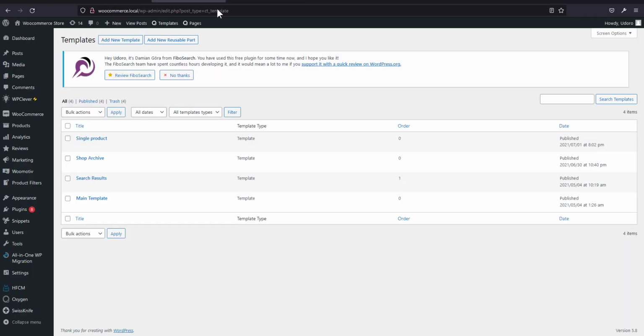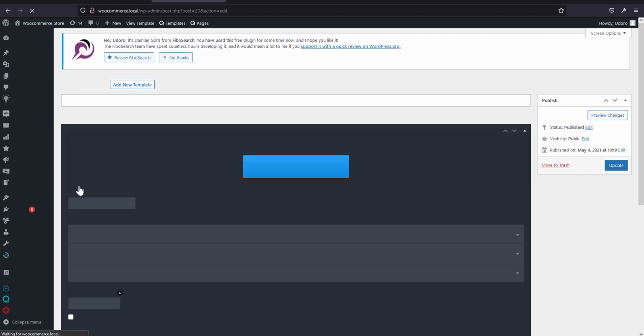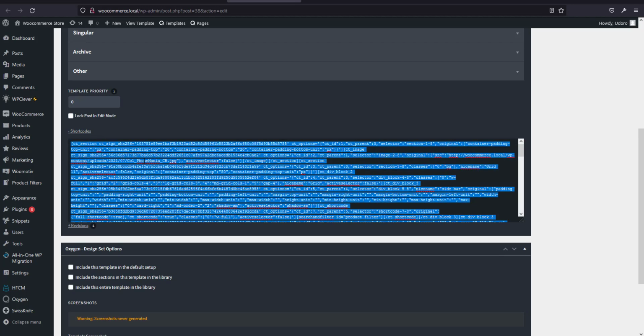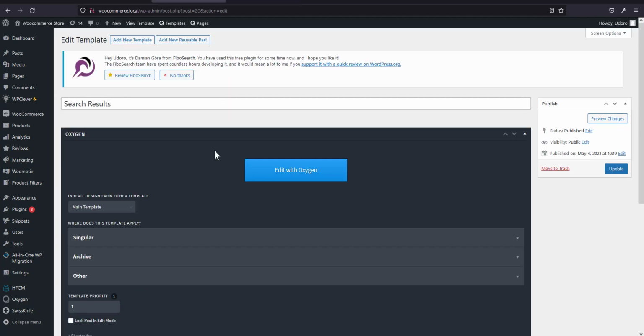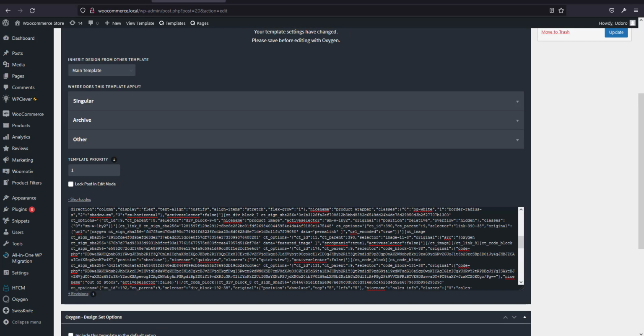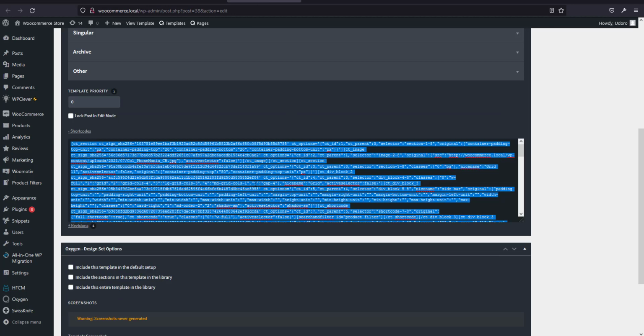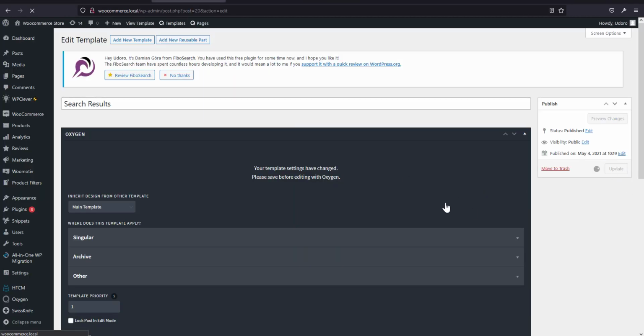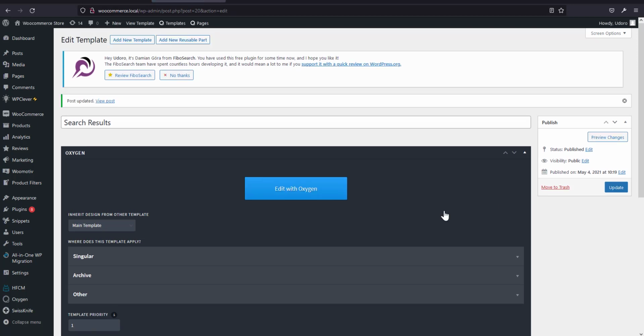So first of all I'm going to open the shop archive template. I'm just going to click here to open it in a new tab, and then I'm going to go to edit the search template. Also, I'm going to go to the shop archive, and then I'm going to copy all the shortcodes. I'm going to come back here to the search results, and then I'm going to paste that shortcode. Now that duplicates the structure of the archive. I'm going to update that, and then we're going to go into Oxygen to edit it.